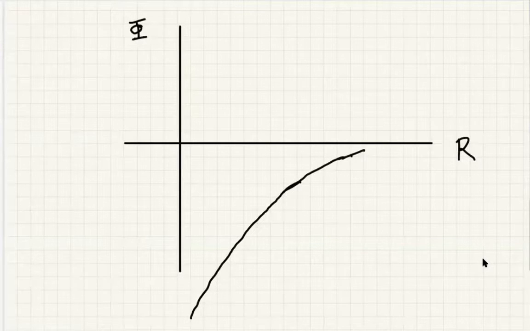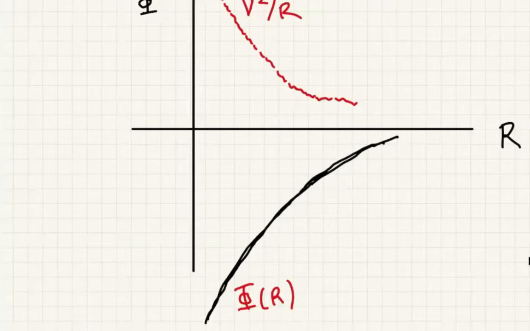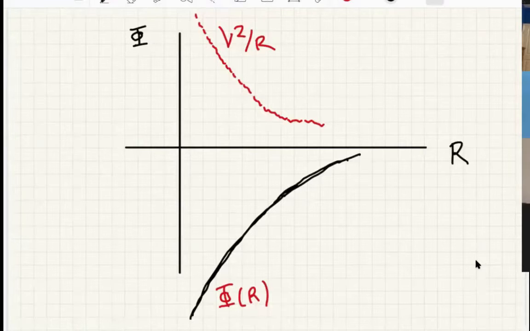It might be logarithmic. But then I have to add on to this the centrifugal barrier, which is basically v squared over r. So that's positive. So let me draw that one coming to v squared over r. What does that look like? 1 over r, like that. So it looks like that. All right, so let's write what that is. That's the centrifugal barrier, which is v squared over r. The effective potential, because I add these two together. This term wins in the center.